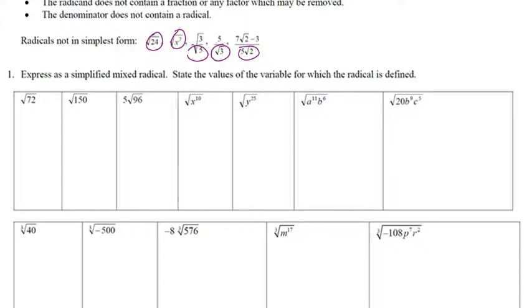So actually, we'll do this 2 ways. We'll do it the easy way, and then we'll do it the hard way. So the easy way is to say, okay, I'm going to write this as the root of 36 times 2. In other words, I want to factor it, and I want one of the factors to be a perfect square, but not just any one, the largest perfect square, which is the 36. I can then split this out and write it as root 36 times root 2, which is 6 root 2. Okay, that's the easy way, right? We found the largest perfect square that goes into 72, which is 36.